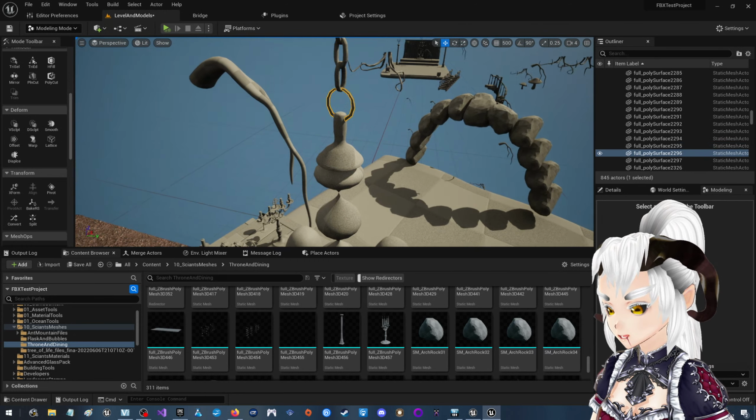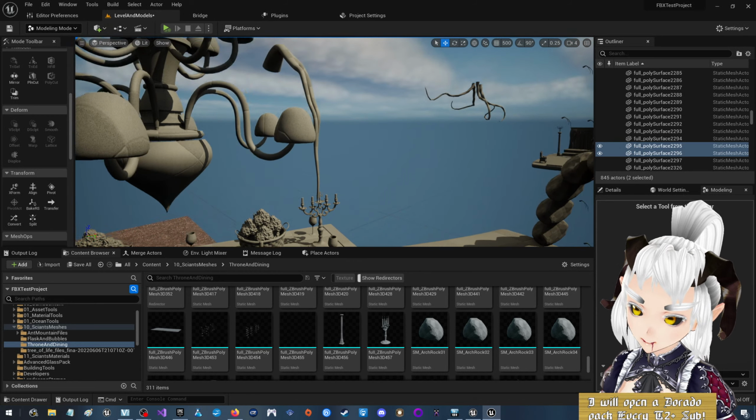Did you know you can orbit with alt? You think you know, and you hate it. I said yesterday that I hated it. It picks a really weird pivot point to orbit around, and I don't understand why. I want to orbit around the thing that I have selected, maybe. But Unreal's just like, yeah, there's nothing right here. It's a nice thing to orbit around, though. You're a very weird pivot point to orbit around.